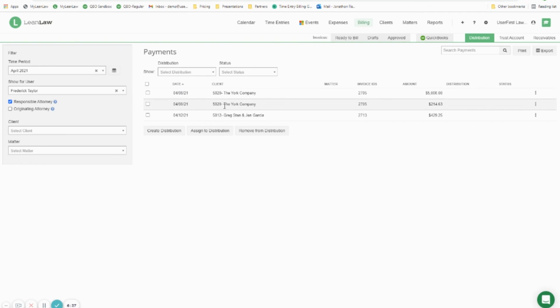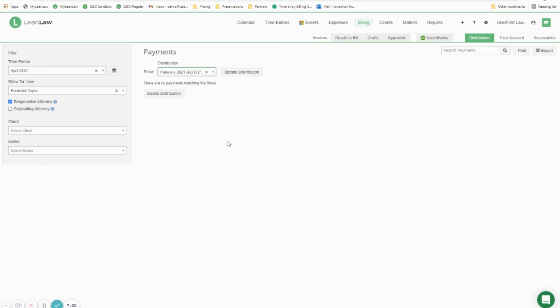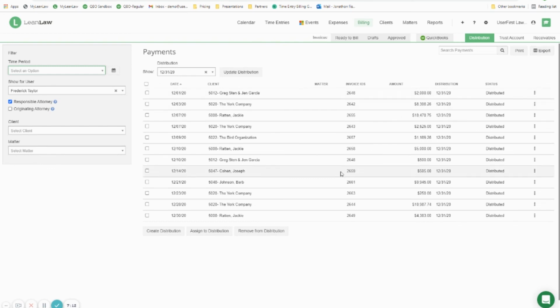This is the distribution architecture to deal with different distribution periods, and then assigning payments to those periods. The idea is that it's not always a fixed 30-day period, and the dates, this year, this month, don't always match up to what the attorneys received from a compensation standpoint, because it might be part of April's payments and there happens to be one in May, and that gets delivered early to the attorney. This function lets you look at a certain distribution period and see all associated payments. These reports can be exported to Excel. So these are all specific payments that were made, and they've all been added to this 1231 payment.